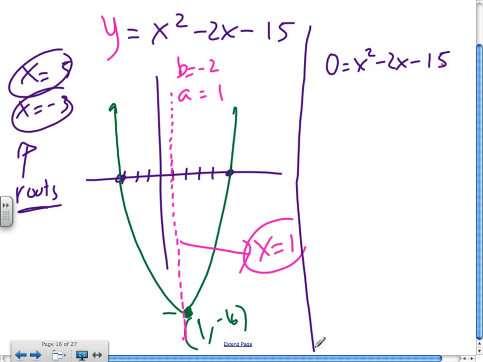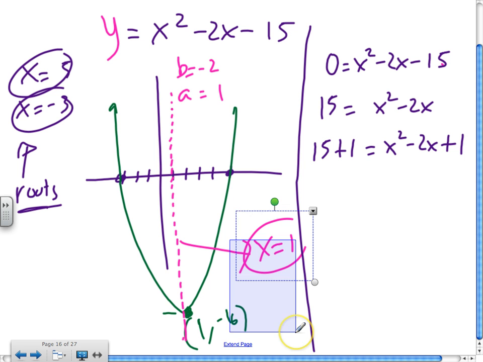Watch. To complete the square, I would move the 15 over, right? Negative 15 over, right? Because I don't need it. If I move the 15 over, I would have 15 on this side, and I have x squared minus 2x on this side. Agree? What is my new square going to be? Or the missing square? What's the area of that? What's the area of the missing square? 1, right? Because you have negative 2 here cut in half, and then you have that square. So is it true that your new square is going to be 1, and of course, if I'm going to be doing it to one side, I have to do it to the other side as well. We're good? Question on that?